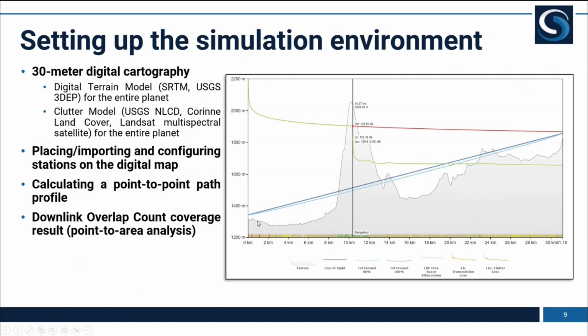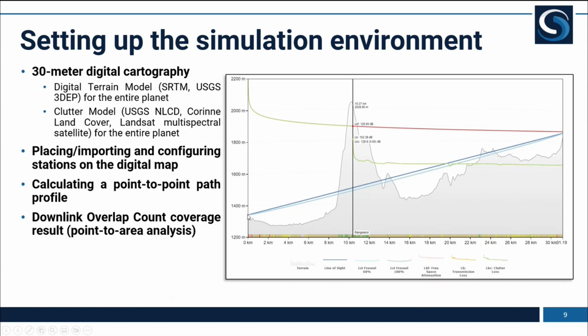You also have to be able to calculate a point-to-point path profile. So the tool has to be able to calculate free space loss, as well as propagation losses, path loss over a path. So here in this is the profile view of Spectrum E. You've got a little legend at the bottom that describes what all these lines and the colored regions represent. So the gray area here is the terrain. The profile is going left to right.